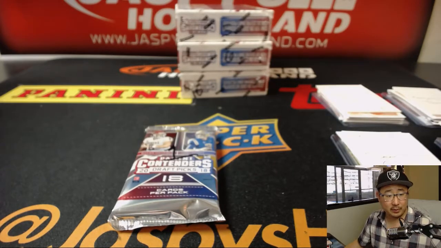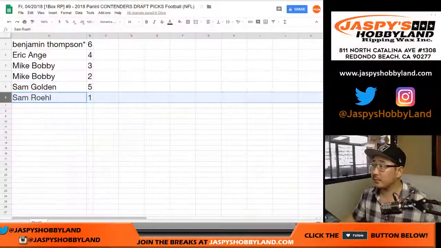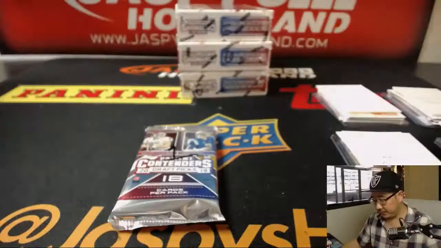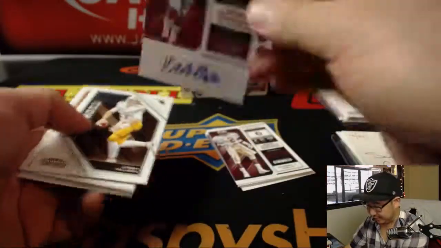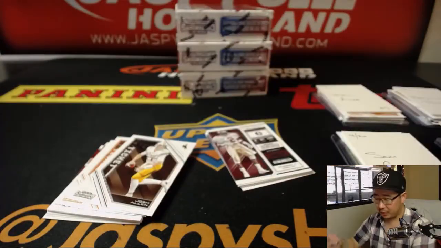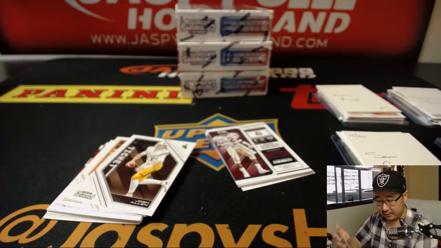And last but certainly not least, Sam Roll with pack 1. Good luck. And you get Harrison Phillips, Stanford Cardinal, college ticket autograph, defensive end.